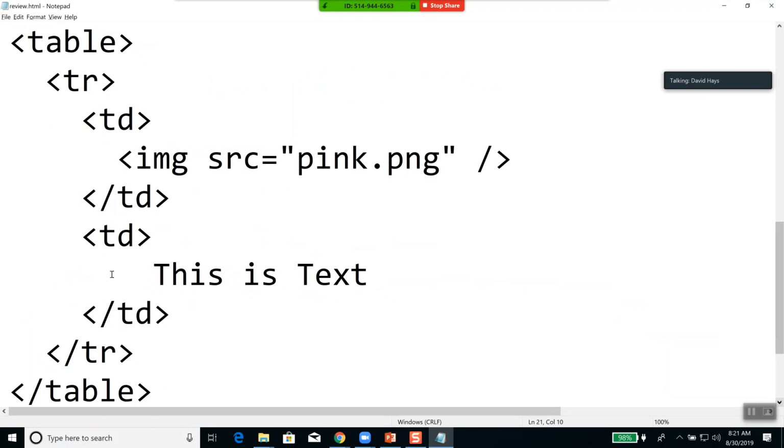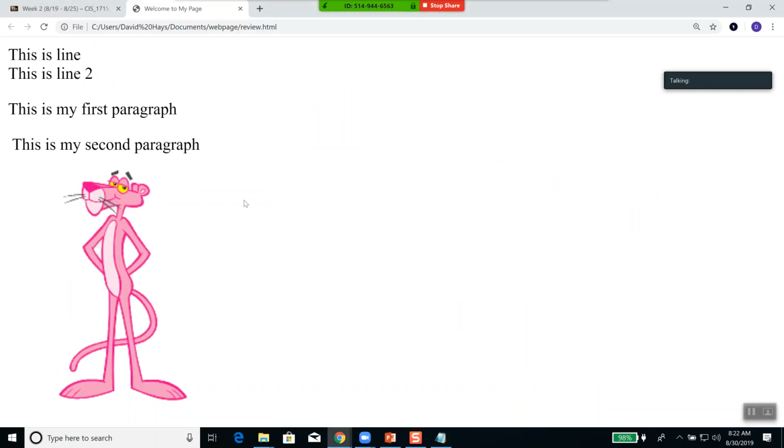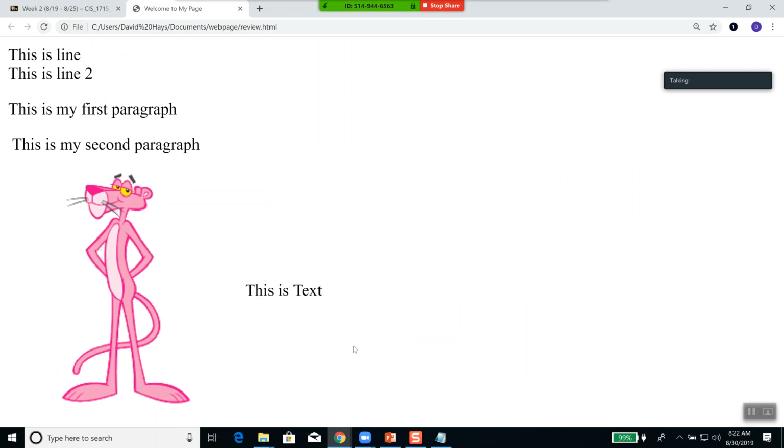Again, start table, end table, start the row, end the row. Start the cell, table data cell, end table data cell, and down here. So now if I save this and refresh this, I'll see I got text right beside the image. I think I like this. To me, this is the cleanest way to integrate image and text together. There's other ways, but I like this best because it gives me total control.